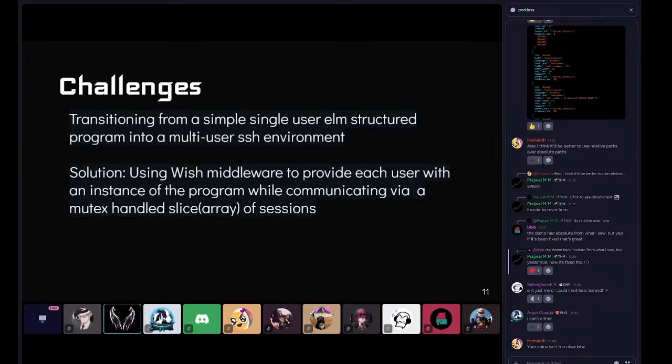We did this by using the middleware function. Middleware function basically runs a certain function for each user. And our middleware here is a bubble tea program. After running this function, it stores a pointer to this function in the slice called username, which returns the name of the user as well as the session. We did this all using mutexes again, which fixed our race condition problem, basically using mutexes and middleware.